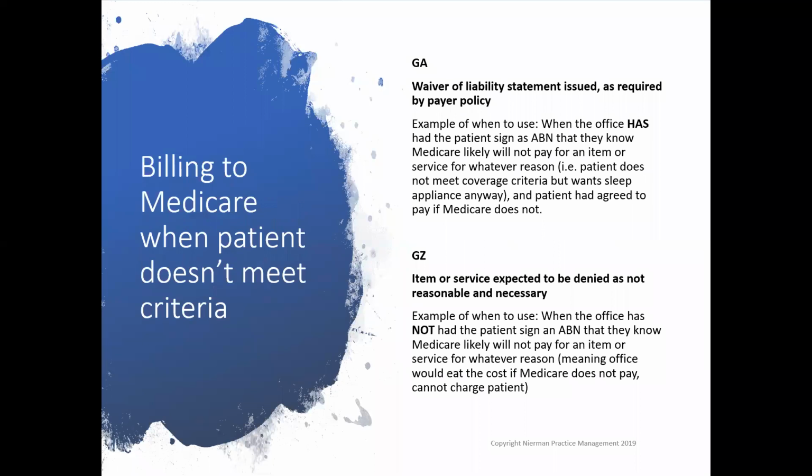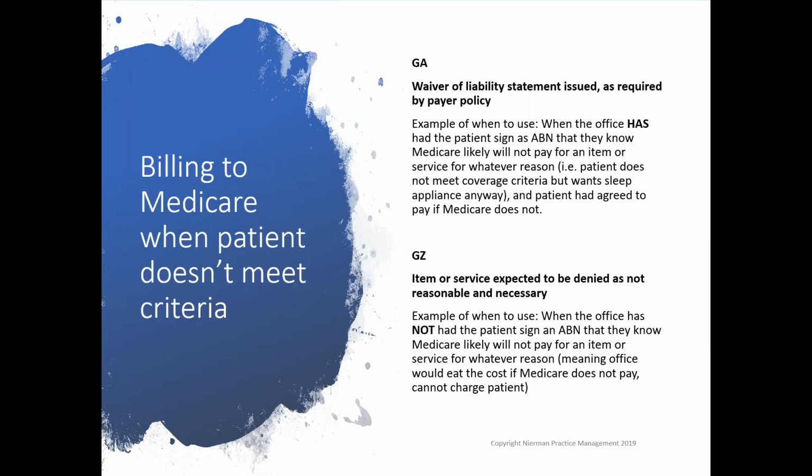Now, on the flip side, let's say it's actually the patient that doesn't meet criteria. Maybe you have a severe patient that has been diagnosed with severe that has not tried and failed a CPAP, and the physician did not deem them contraindicated. Or maybe you have a mild patient that actually doesn't have one of those qualifying comorbidities. What do we do then? Of course, anytime a supplier has reason to believe, this dental practice in this case, that Medicare will not pay for the equipment, we're going to have the patient sign that ABN form we've mentioned so many times this evening.